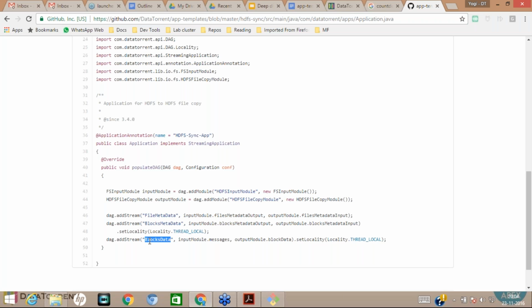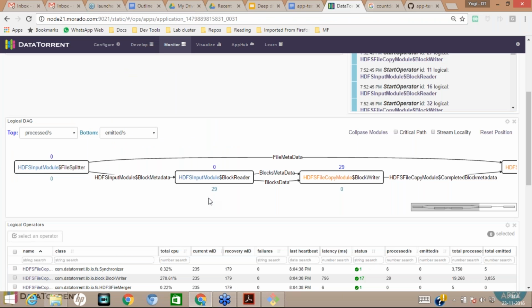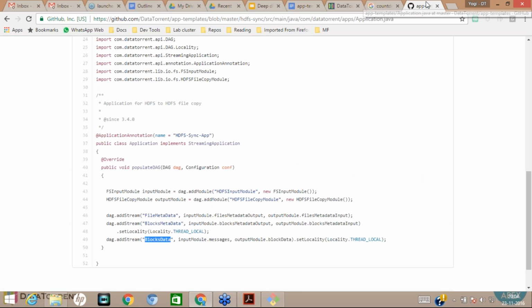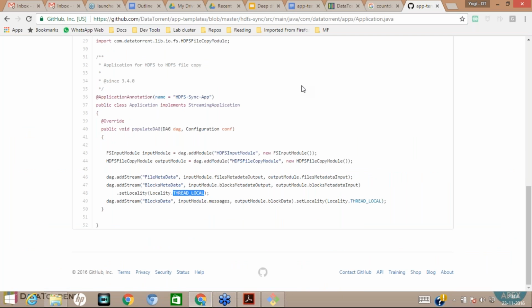And since this blocks data stream, which is from reader to writer, is very heavy, this particular stream, which is actually transferring the data, is very data intensive, we connect it using thread local. So both the operators will get deployed on the same container and get connected to a single thread, so that the performance is optimized.